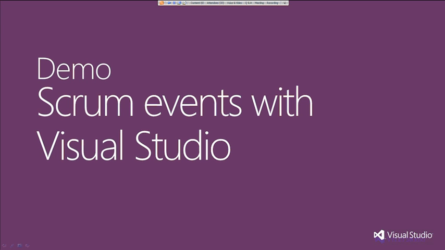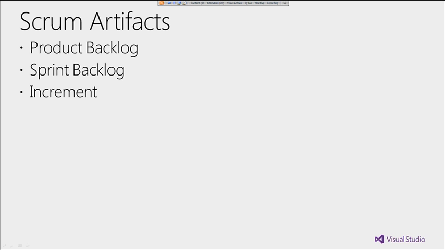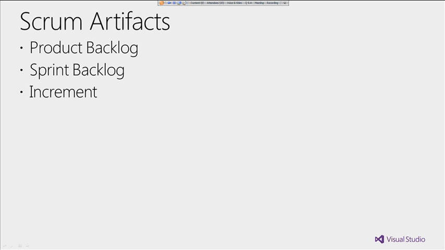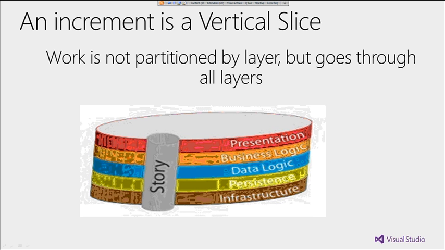We talked about the events, and now, following the order that we see in the Scrum Guide, we will be seeing the artifacts. Of course, we have already talked about product and sprint backlogs. Let's talk a little bit about what we call the increment. The increment is what we deliver, right? So it should be, based on Agile best practices, a vertical slice of your software. What is that vertical slice?